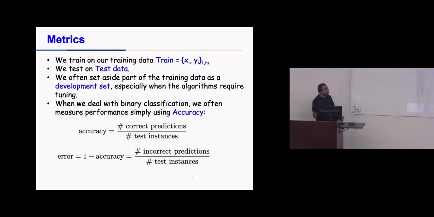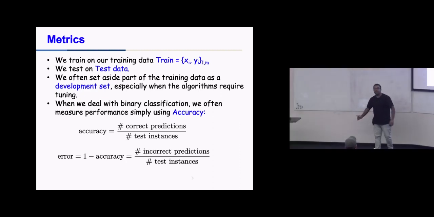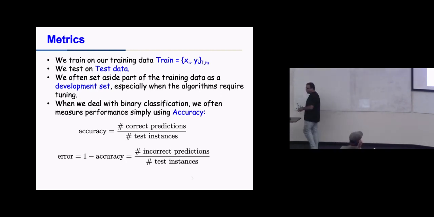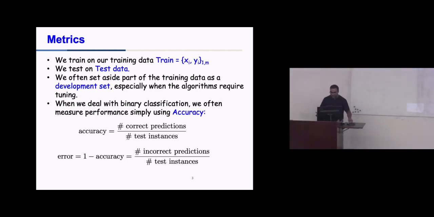So the first metric is the accuracy, and accuracy is the number of correct predictions divided by the total number of examples in your testing data, right? If you have 100 examples in your testing data and 80% of the time you were correct, then your accuracy is 80%. And the error is basically 1 minus accuracy, which is 20%. That is simple, right? There is no complicated theory here, and we already know what the problem with this is.